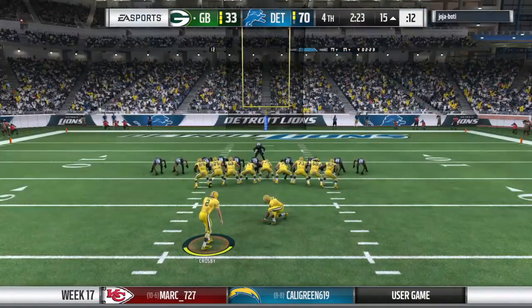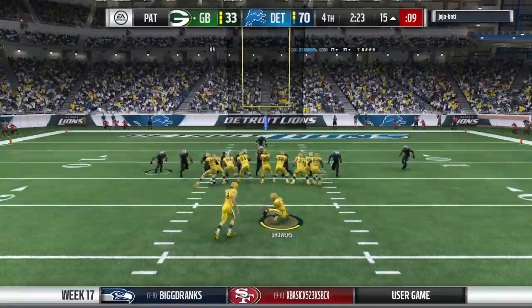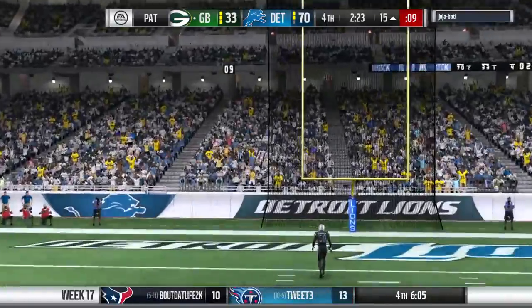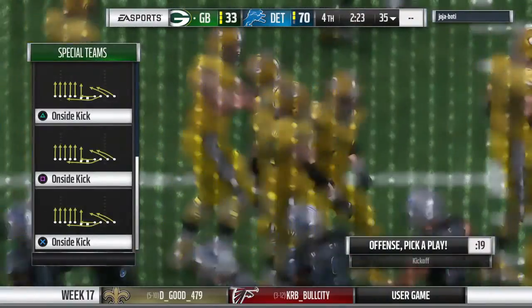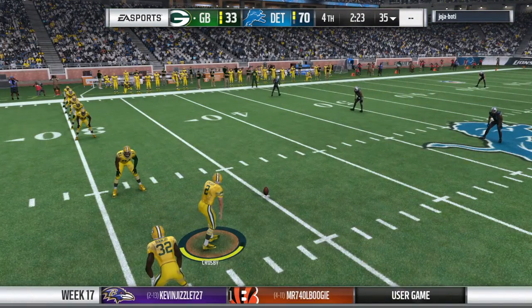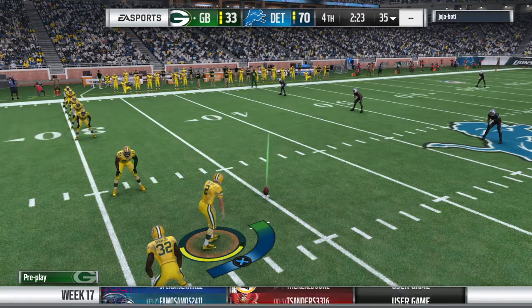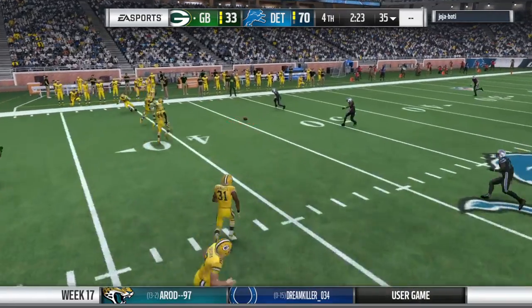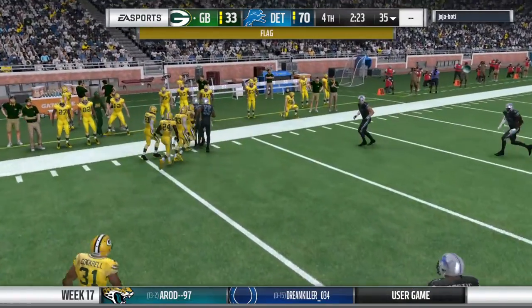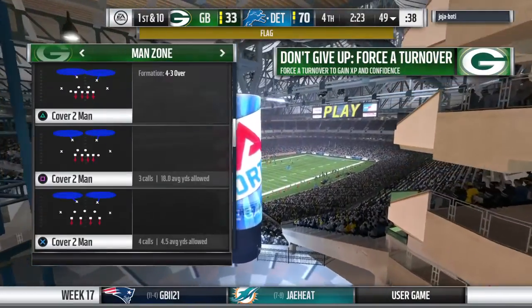Well, see this one to the end. They get a score, but pretty much an exercise in futility right now. Still down big. And it's no good. It has not been his day. That's the 2nd extra point he's missed so far. So still lots of work left to do, but here comes the onside kick. And this one travels out of bounds, so unsuccessful there on the onside kick try.